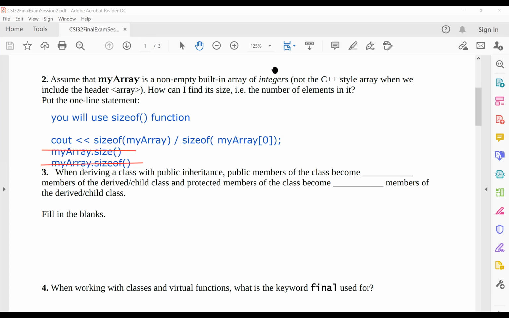Okay, now over here, the answer will be public members will be public and protected members will be protected. It's like the easiest case over there, we always use that. That's why I put this question only. There are other possibilities out there. We had a table in the textbook, so if you ask the question, you can quickly refer to the table, but we were only using the public inheritance with you, right? So let me put the answer here. So here it would be public and here it will be protected. Okay. So the answers that I saw, they were all correct, right? For the question number 3.